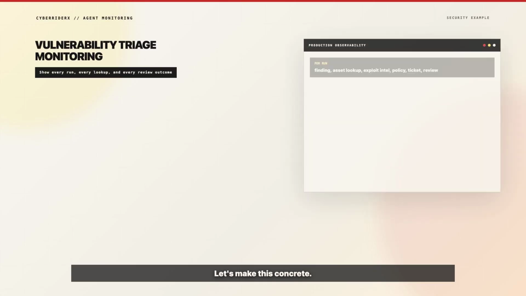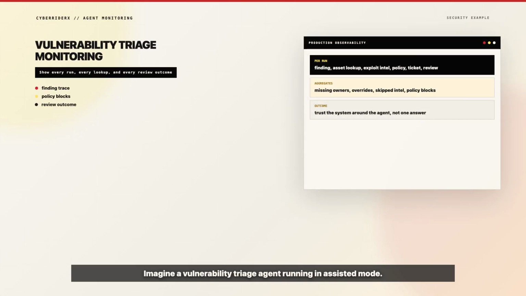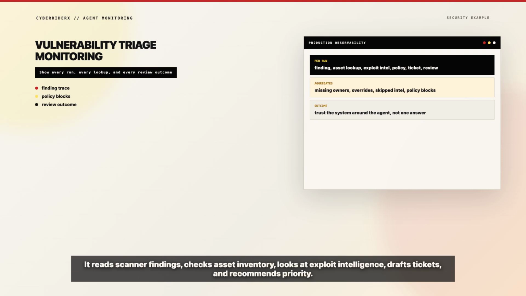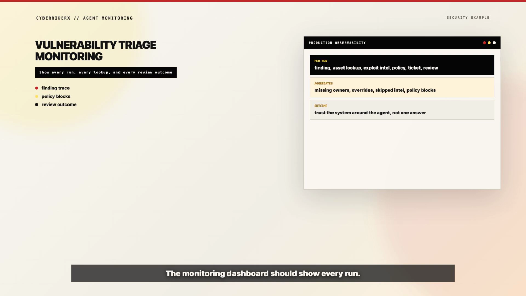Let's make this concrete. Imagine a vulnerability triage agent running in assisted mode. It reads scanner findings, checks asset inventory, looks at exploit intelligence, drafts tickets, and recommends priority. The monitoring dashboard should show every run. For each run, you want the finding, the asset lookup, the exploit intel check, the policy rule, the recommended priority, the drafted ticket, and the human review outcome.